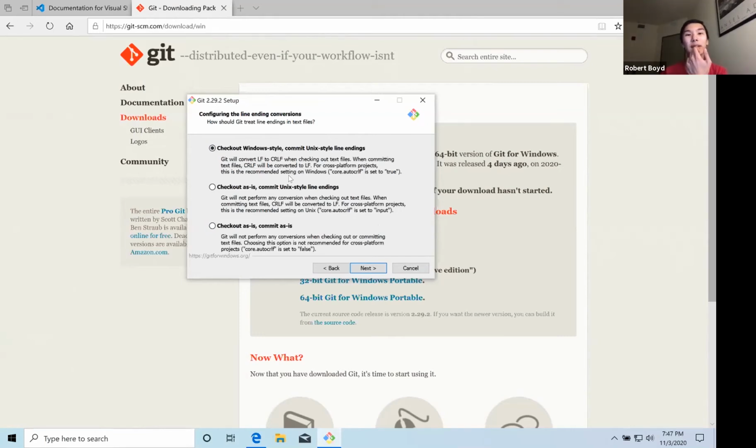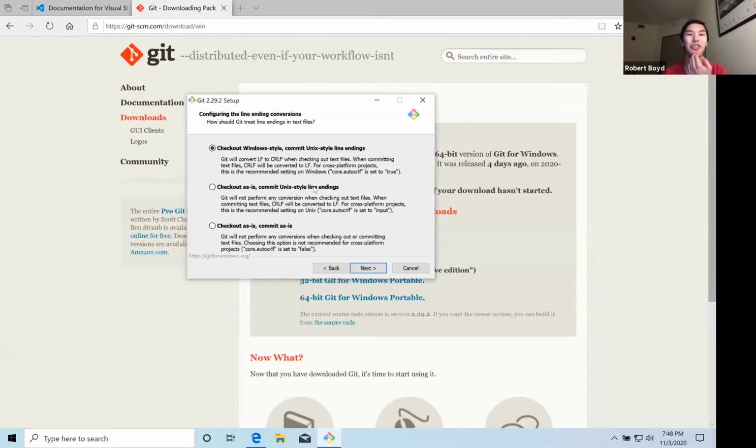So one reason a lot of developers prefer to use Mac OS or Linux over Windows is because you have a lot of incompatibilities. And one of these is actually the way that text files save the line endings. So when you hit enter, if you've taken an intro programming class, you might know that a return character or a new line or an enter would be represented with a \n. But on Windows, the encoding is represented as \r\n instead of just \n. Mac OS and Linux do it with just \n, and Windows does it with \r\n, so you have a kind of incompatibility, and things don't always work well.